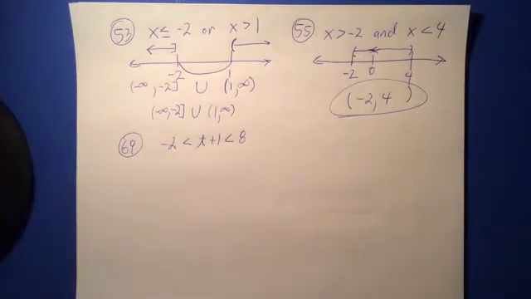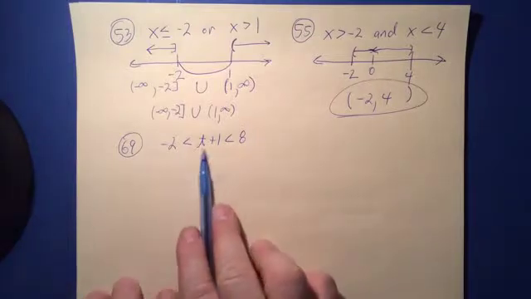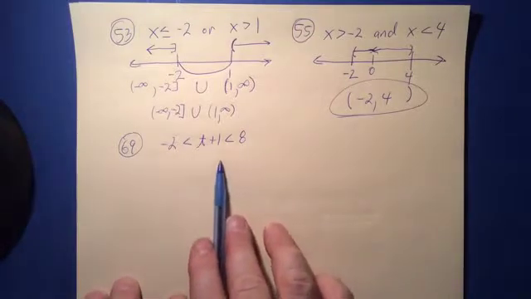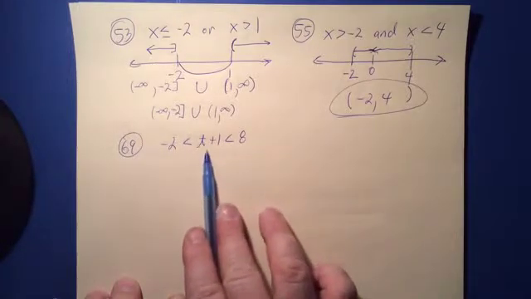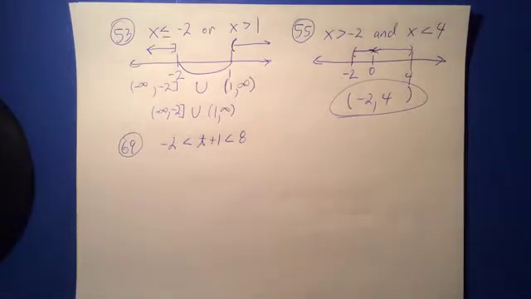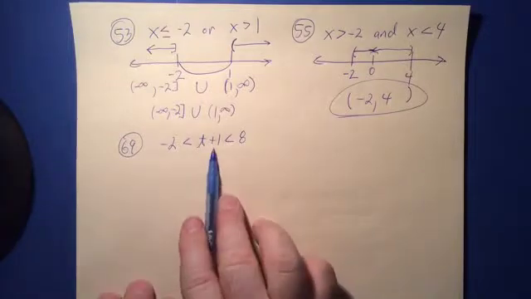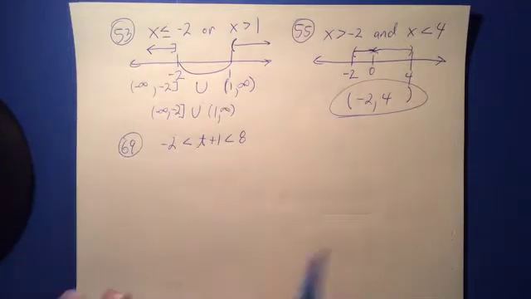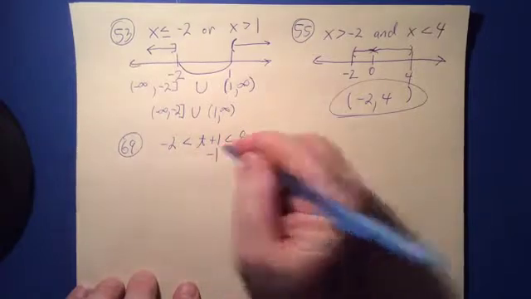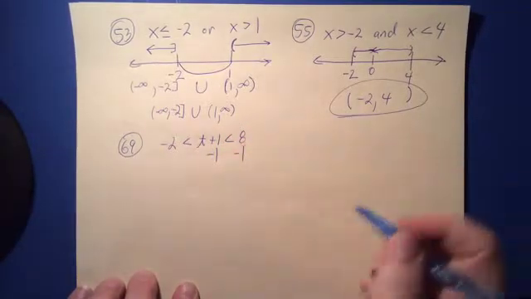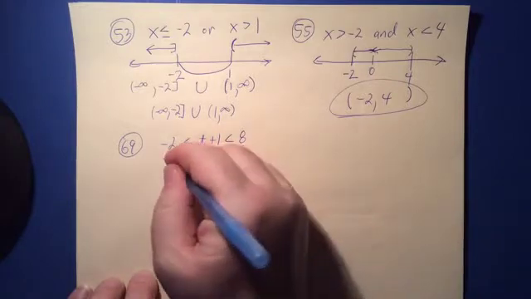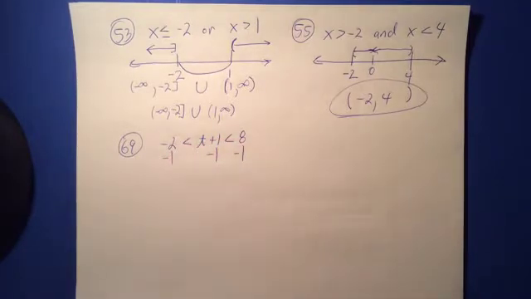We do have a compound inequality, and we have a t plus 1. Basically what's going to happen in a question like this is we have what's in the center here kind of dictating what happens to each of these parts. Well, I don't want t plus 1. I want just t. So I'm going to go ahead and subtract 1 from here. But if I take 1 from here, I need to take 1 from here, and I need to take 1 from here. Watch your signage.